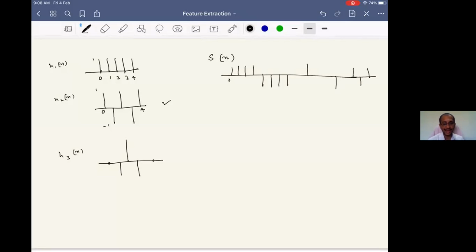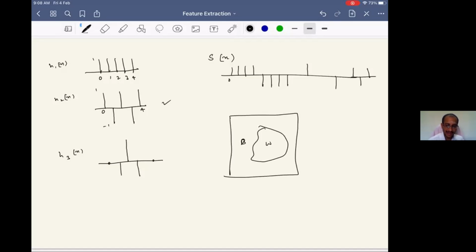Now, if I want to highlight wherever there are sudden transitions, or wherever there are some kind of edges, as we see in 2-dimensional images, edges means what? It is intensity changes. This is all white and this is all black, it means that there is an intensity change. Again, here in between, if it is white and then in between here is black, there is again an intensity change like that.